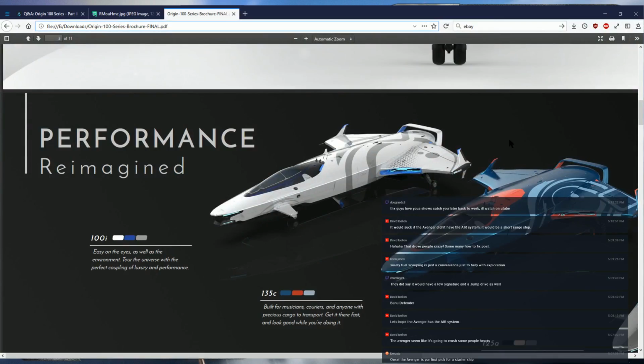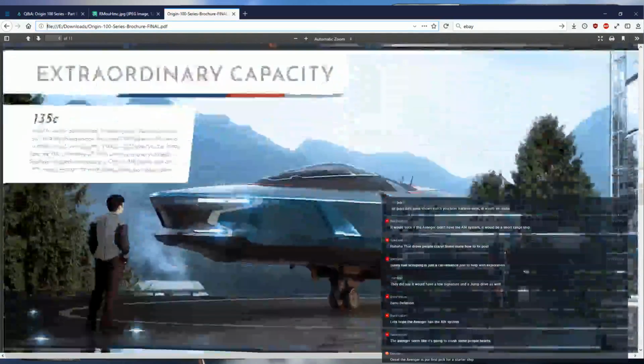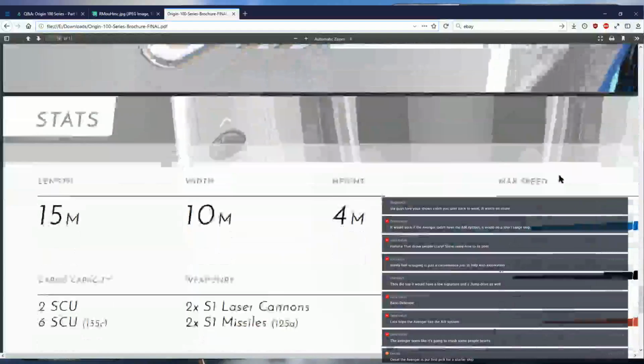The reason why the 125A is faster than the other ones is because it's got nothing that differentiates it as a combat model other than this tacked on 2 missiles. I mean, at the end of the day, they thought, oh, it will have armor because it's a combat variant. You will have armor, I'm sure, but it's still a woeful ship. I've never seen a supposed military variant that was this woeful. Have you? Compared to its brothers and sisters. Just going to bring this up for a real quick second, so people can see what the hell I'm talking about. Given that I think the P-52 is better than it, that says a lot, doesn't it? I would say probably not.